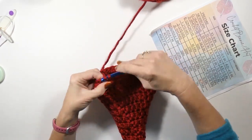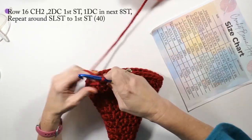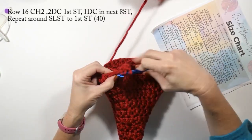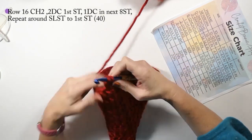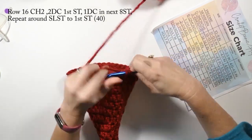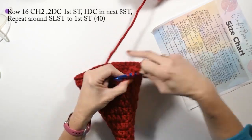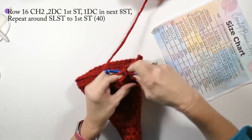And I'm just going to slip stitch to that first double crochet made. I'm chaining two, and now I'm going to do two double crochets in the first stitch, and then I'm going to do one double crochet in each of the next eight stitches. And again, this is a pattern I'm just going to repeat all the way around.